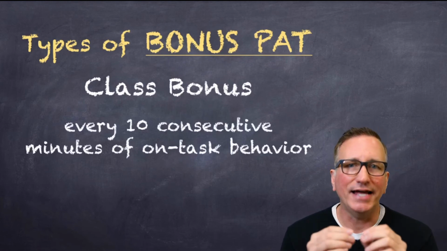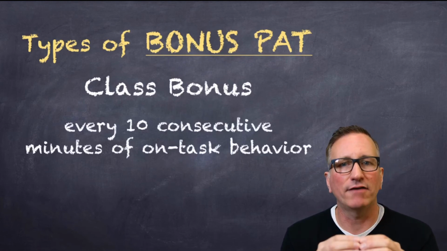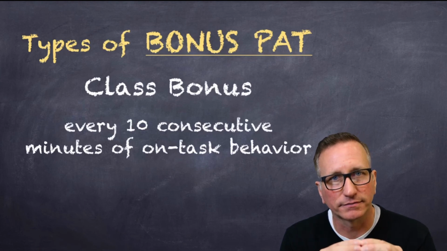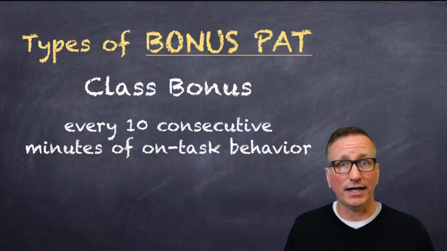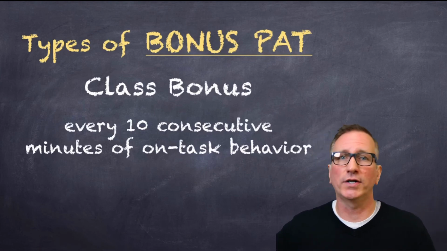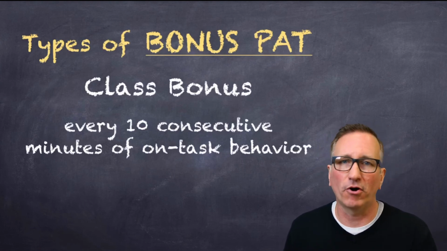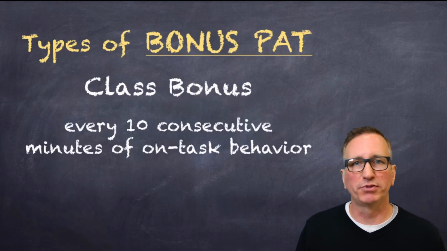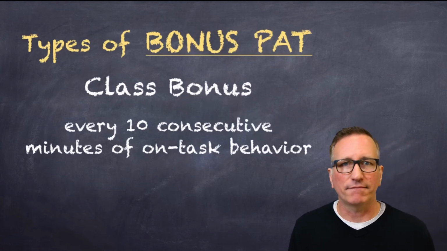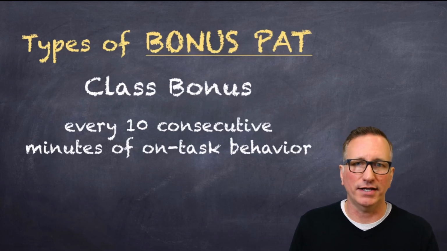For every 10 consecutive minutes we have of on-task behavior, so the entire class is on task, no interruptions, no one leaves the screen, no one asks an inappropriate question or just blurts out, anything like that stops the clock. So we're talking 10 consecutive minutes of on-task behavior from the entire class.